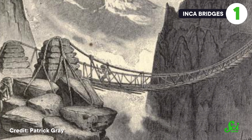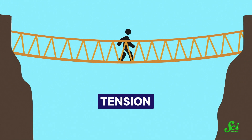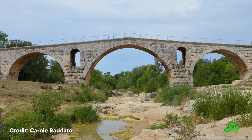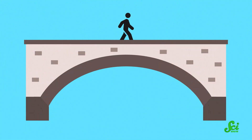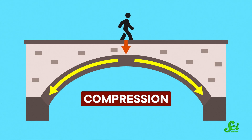The ends of the bridge are secured to the abutments, and tension in the ropes holds you up while you cross. As a person crosses the bridge, the bridge dips and the rope gets pulled taut, creating an upward force to support the weight of the person crossing. Now that is the opposite of arch-based Roman bridges, the most common bridges that Europeans would have known about in the 16th century. Roman arch bridges use compression for stability. The weight of the stones in the arch and the people crossing pushes all of the force outward and toward the bridge's foundations, creating a self-stabilizing tension-free system.